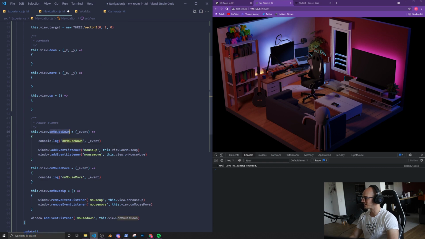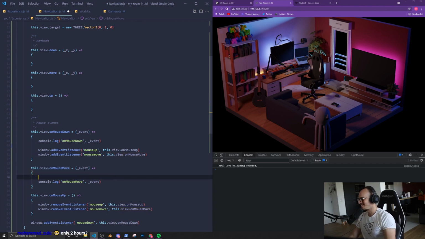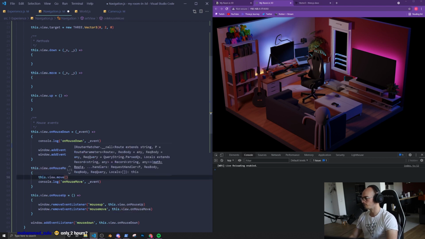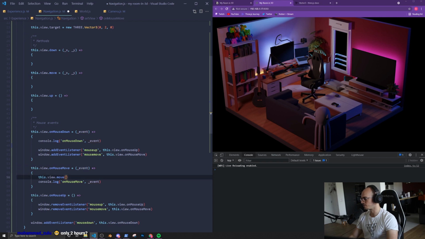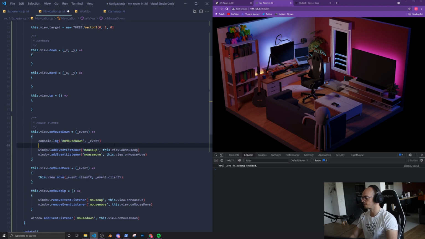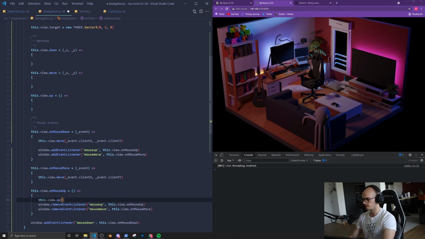So now that we have this, I will not check the chat for a few minutes. And I see the chat moving. No, no, no. I'm going to call those methods. It's a bit weird to have method and method and method, but once I add the touch, it will be much easier. So event.clientX, event.clientY. This move, yeah, we can get rid of this. The mouse down. I'm not sure we're gonna need this one still. Let's check it. So it's exactly the same. And the mouse up, I don't think we will use this one either, but still let's add it just in case.